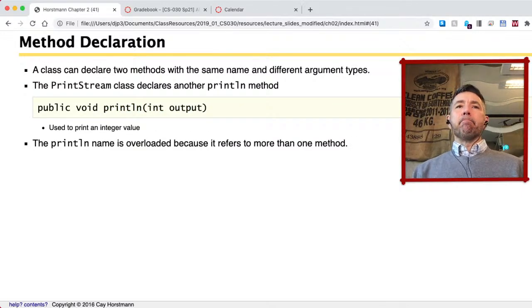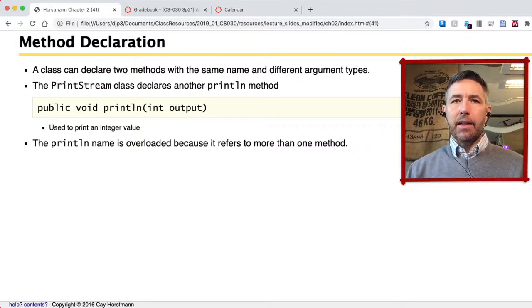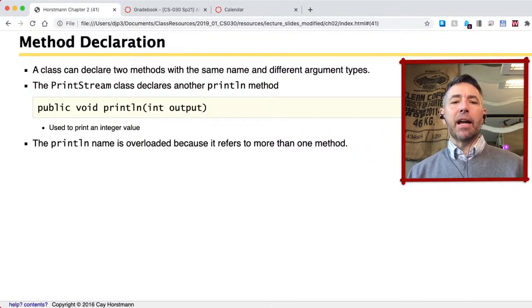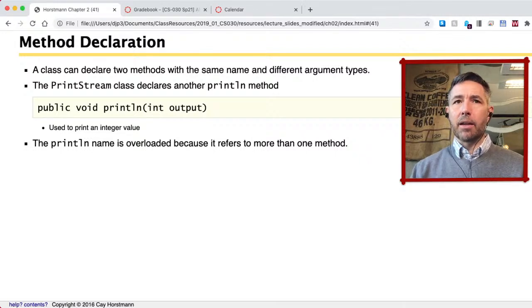All right. Within a class, we can actually have multiple versions of a method that have the same name, and this is called overloading. And we might want to do this in order to provide similar functionality for different argument sets. And so here's an example. Println actually has a different println method, which takes as input an integer, in this case called output. Our previous version took a string as an input. And so there are two different versions of the println method within the PrintStream class, and they take different inputs. You can have as many versions of a method as you would like, as long as they have a different signature. And that signature means a different set of return values and arguments.